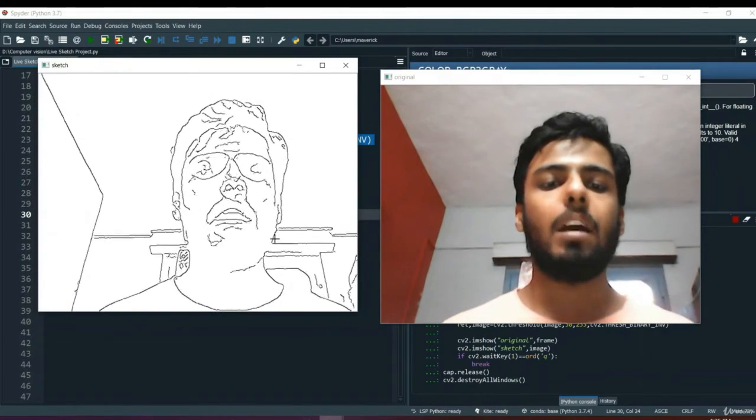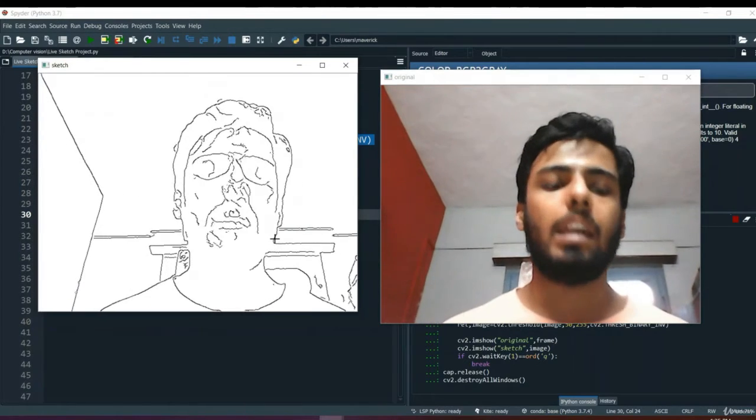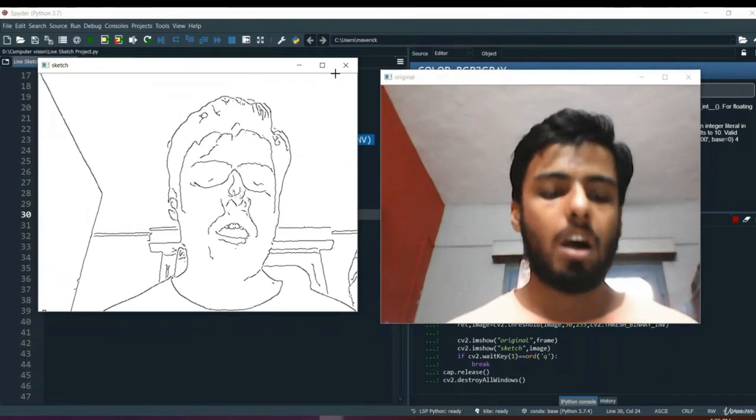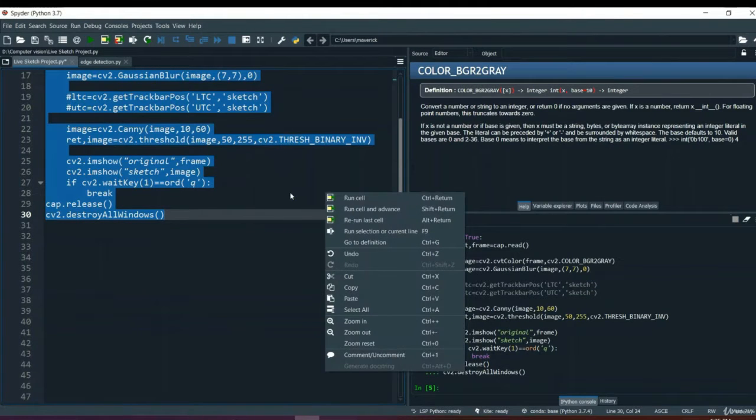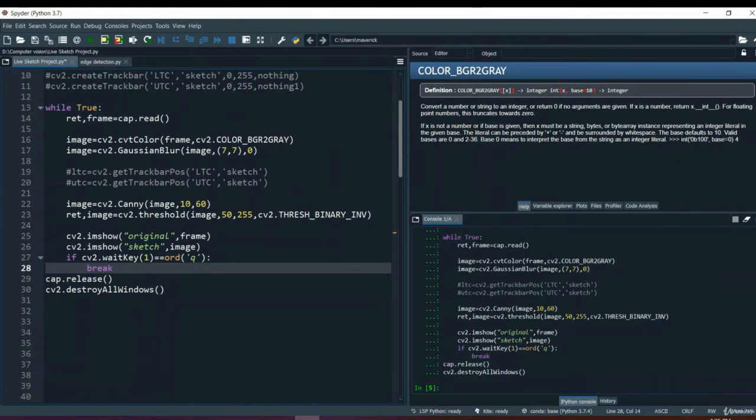There may be a better sketch that can be created with a little bit of manipulation of the Canny method, because we all know there's this big flaw in the Canny method: you need to set these parameters, these thresholds, by yourself manually with a hit and trial method, and so that's why it becomes a lot more difficult task.